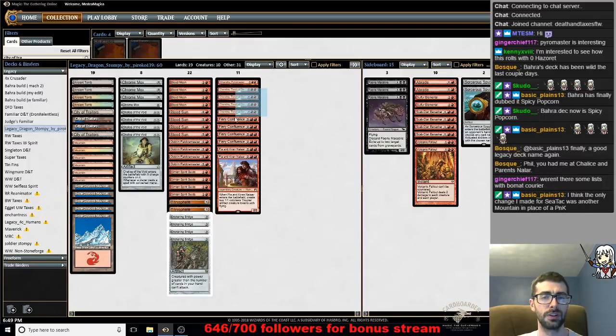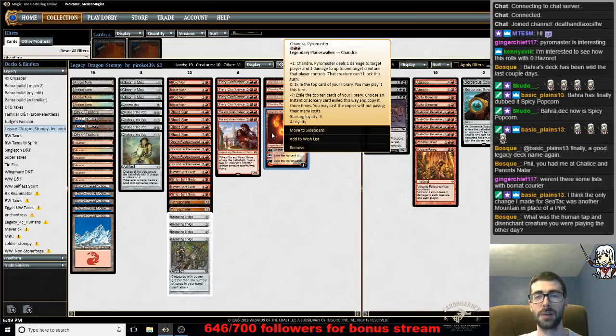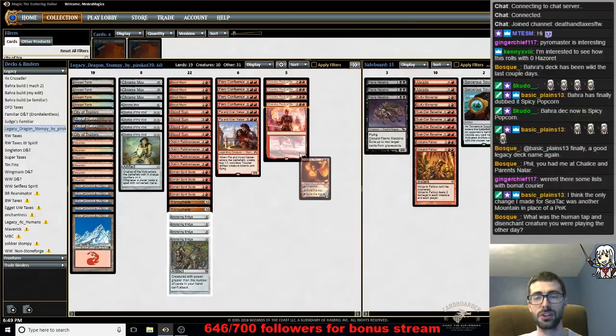I love Chandra, Torch of Defiance. This is a card I've played with a lot, and it is just insane. We have a pseudo 5th copy in the form of Chandra Pyromaster, and it's still really good. The nice thing is with the new Legend/Planeswalker rule, you can have both of these in play at the same time, which is nutty.